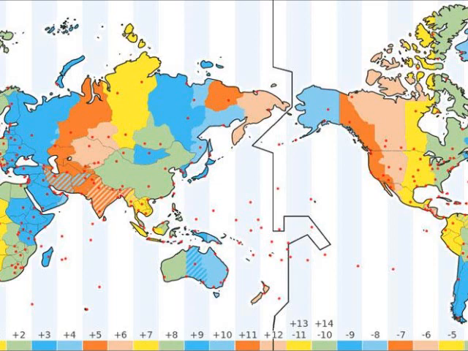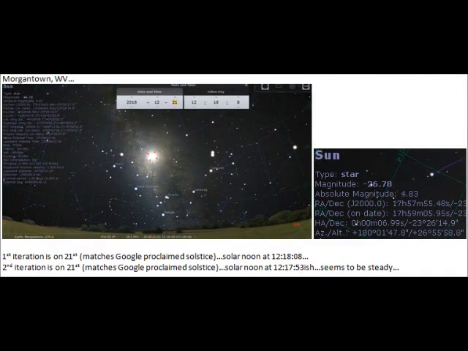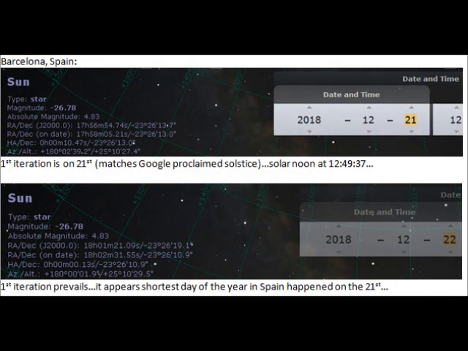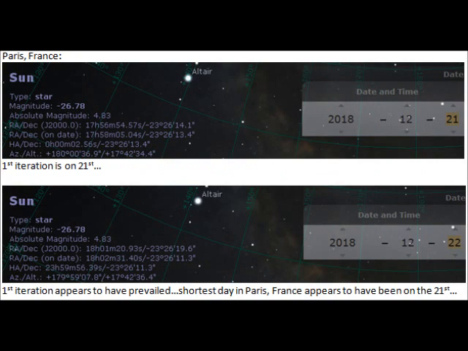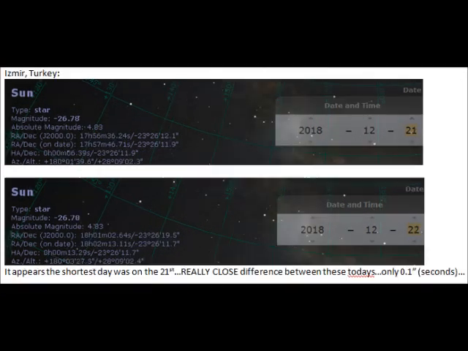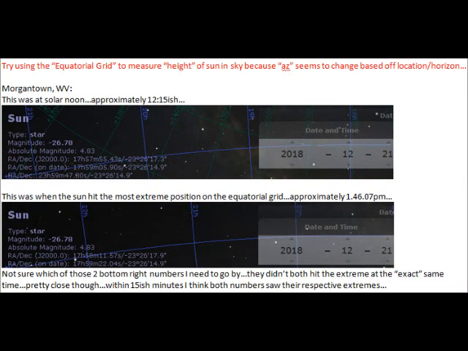Okay, so I wanted to do a long and a short version of this video. In the long version, I tried to give people a tutorial in Stellarium so they could repeat what I did, just in case they wanted to try and prove it to themselves, and I also gave a whole lot more detail and plots. But this is just the quick down and dirty.